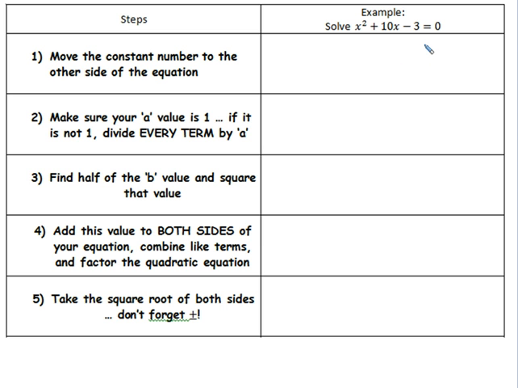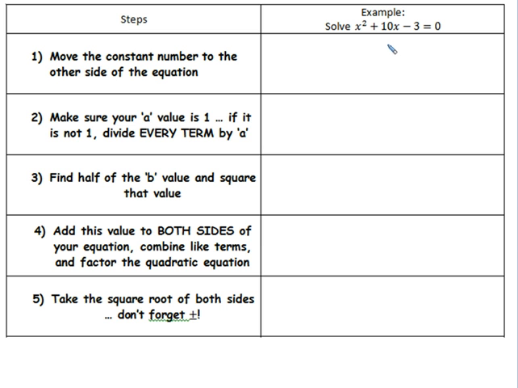We also would not be able to use square roots because notice how we have 2 x's going on in this case. Usually we're only able to use a square root to help us solve an equation when there's only one x. Because when there's only one x left at the end, we can square root it to get rid of the little power of 2, and we have our solution. But in this case we have 2 x's, so square roots would not be the way to go. So this one is not factorable, we could not use square roots, so this is when completing the square would be the better bet.